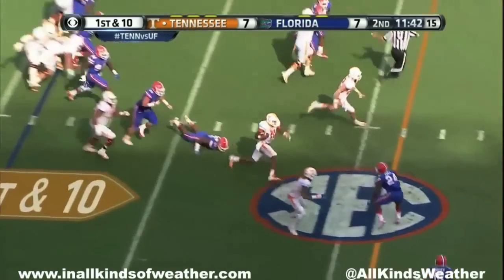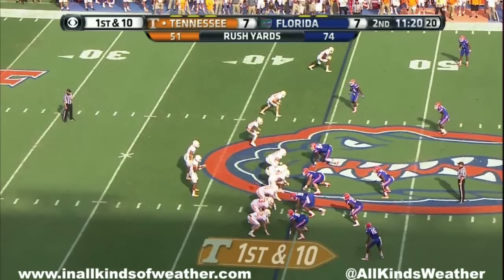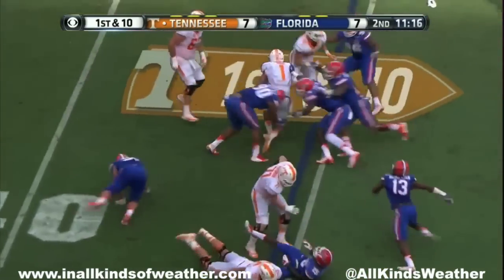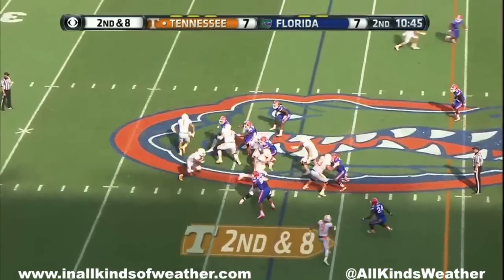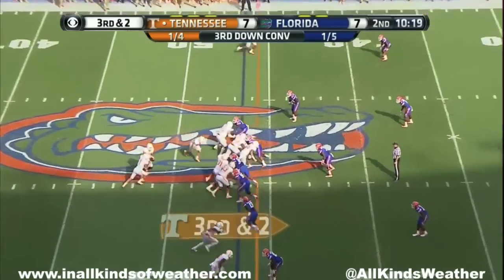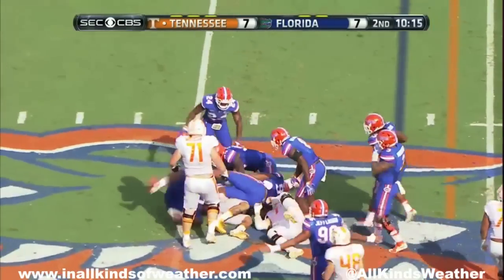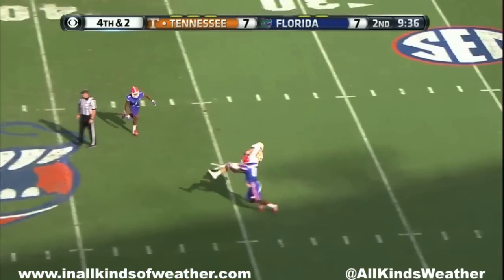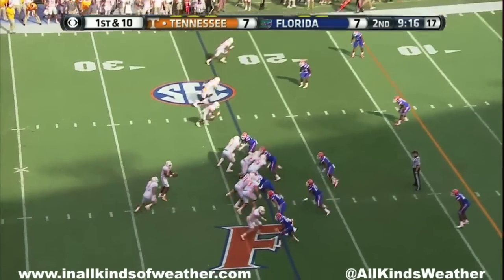Up the middle, Dobbs gets a block — called down from behind, first down and 10. Sweep to the right, jammed up by Jonathan Bullard initially. Ouch. Dobbs has carried it five times for a total of 20 yards. There's nothing doing on third down. Pass caught by the tight end Jones — they had to get both of them.